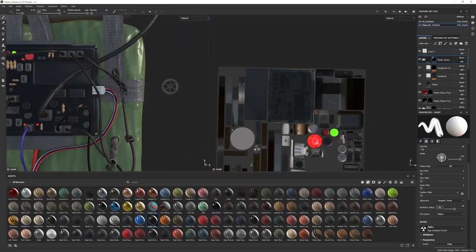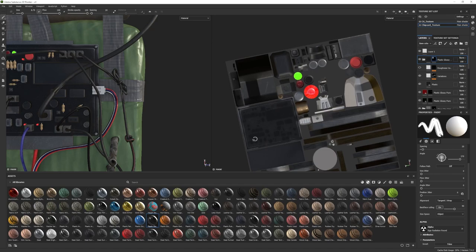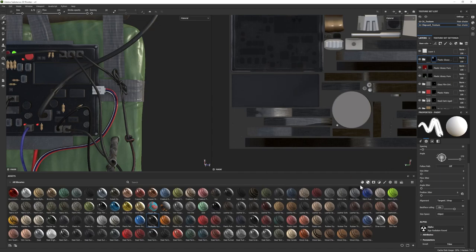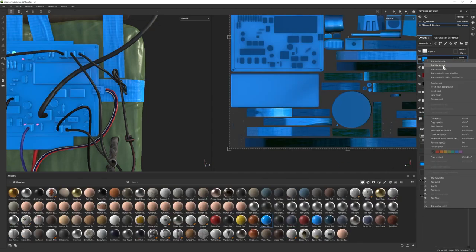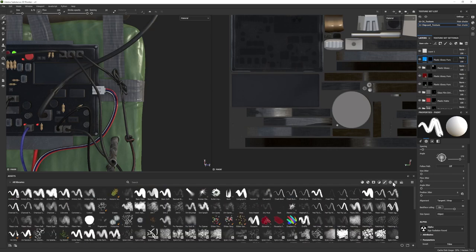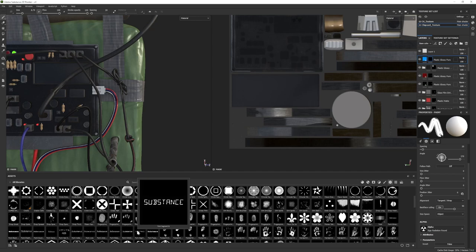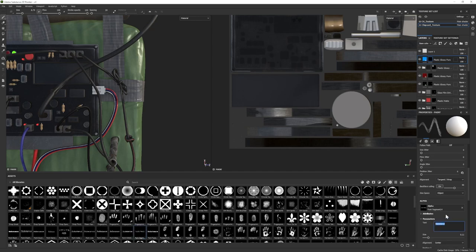All right, so next up was doing the screen and those little digits that show up on top of it. I thought it'd be cool to not only show the glowing numbers, but the little silhouette of the number 8 that's below it, depending on what number is gonna show up on top of that. A really quick and easy way to do that is to choose a built-in alpha inside of Substance, choose one of the fonts that's fitting for those digits, one of those digital number fonts. I'm just gonna use the number 8 since that's the base for all of the numbers, and I'm gonna print on 4 of those.